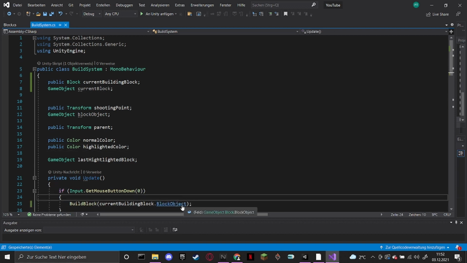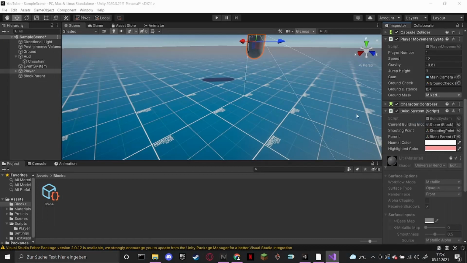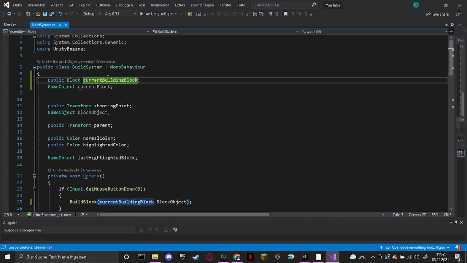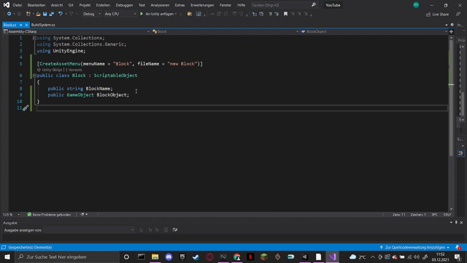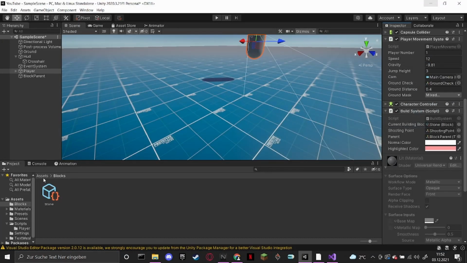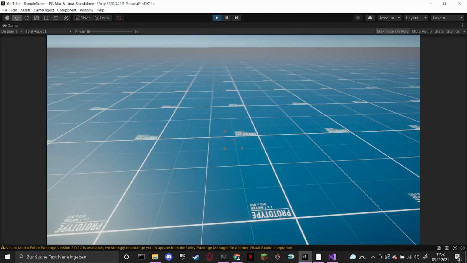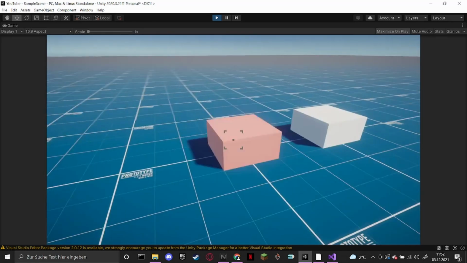Let's just put the block object. So what our script is currently doing is we are saying get the block object from our current block here. It basically then goes to our block, looks in here into the block object, which is our fancy cube. So if we were to run it, we should be able to see that we can still place blocks.